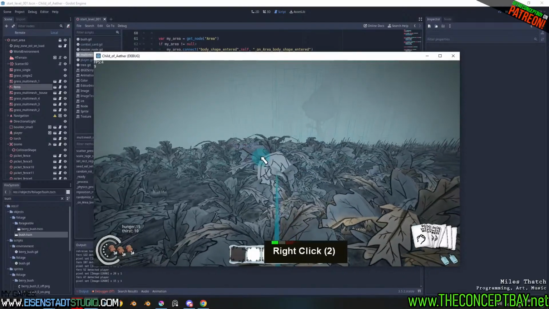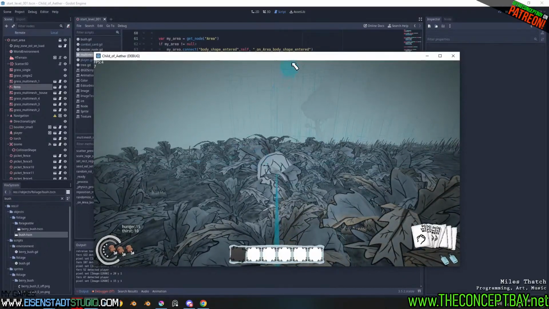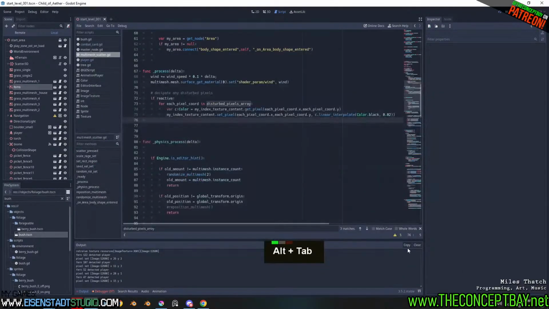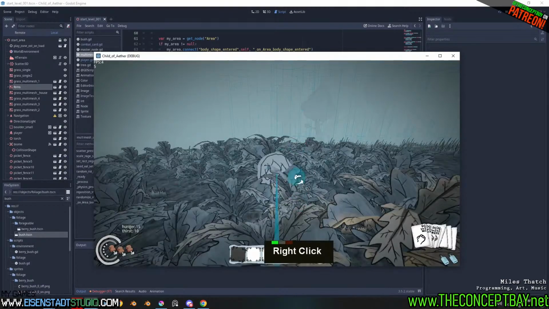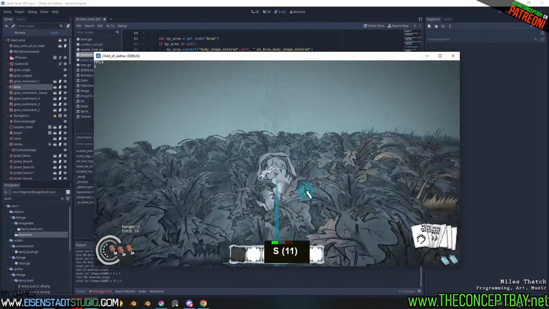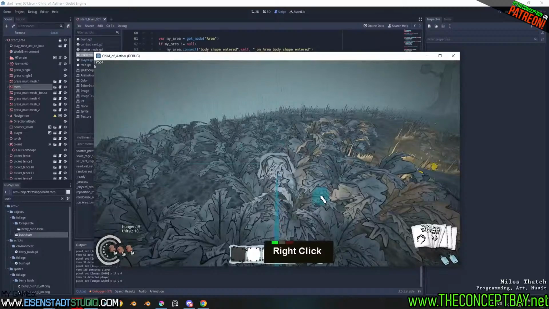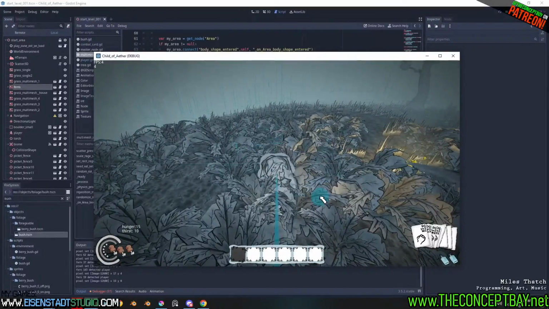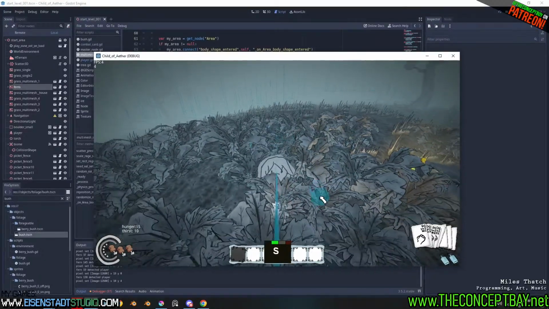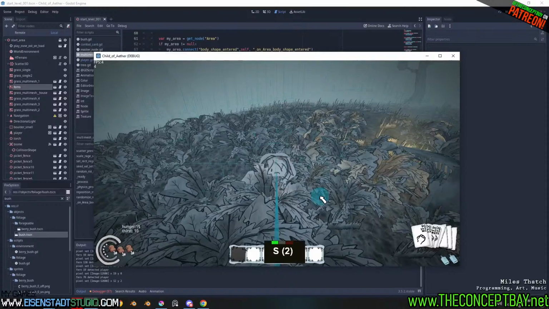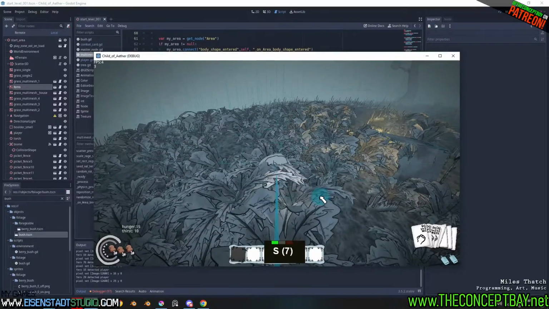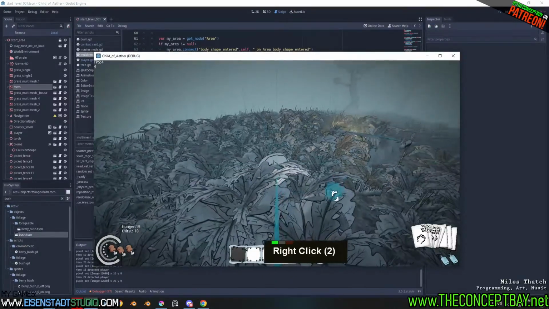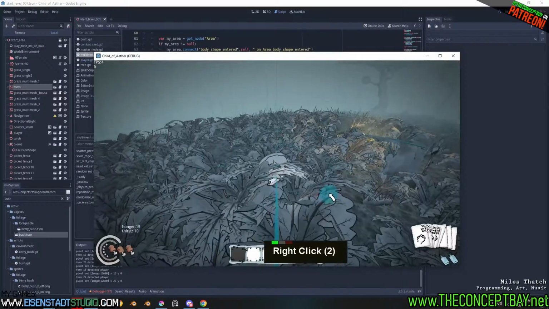Okay. Fascinating. So it's just constantly wiggling whatever foliage we're just standing at any point in time.